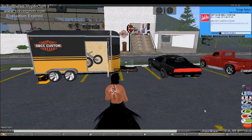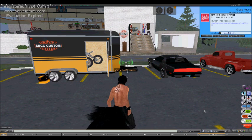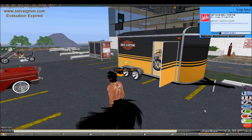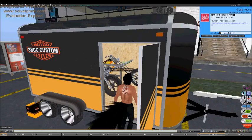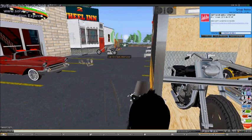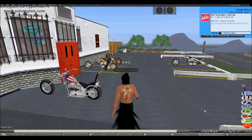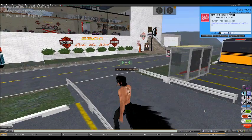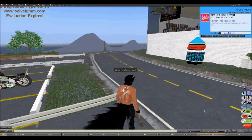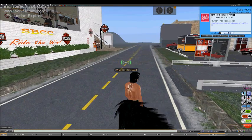Okay, and we're back. I hate that, man. We froze up there. I thought we were going to crash. Those other two vehicles are mesh. I'm actually surprised we didn't crash inside the SBCC place because of all the mesh, even though I'm running in the lowest graphic setting. I'm not running atmospheric shaders, and I don't know if I'm running basic shaders. If we went to a higher one, well, it'd be lag from hell. It'd be crazy.